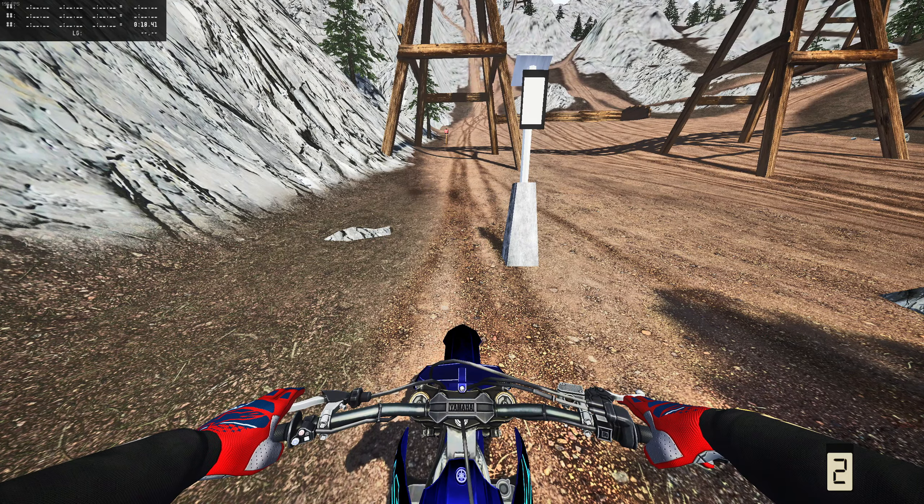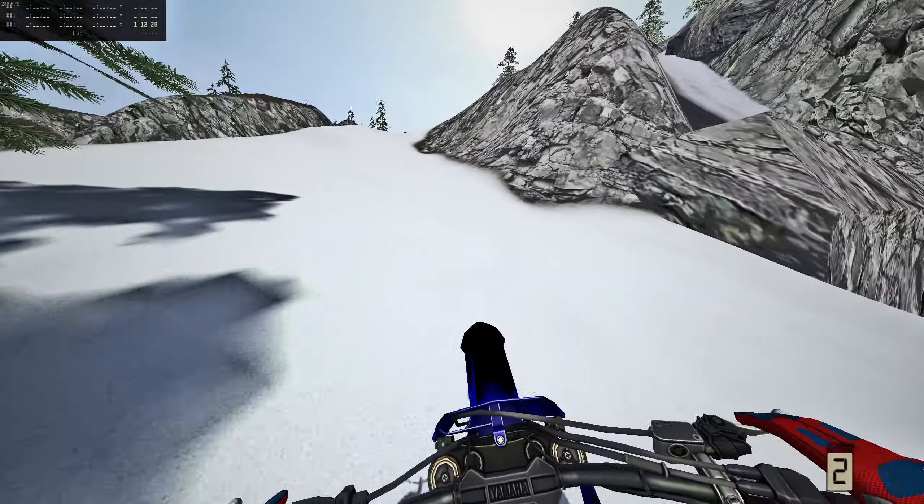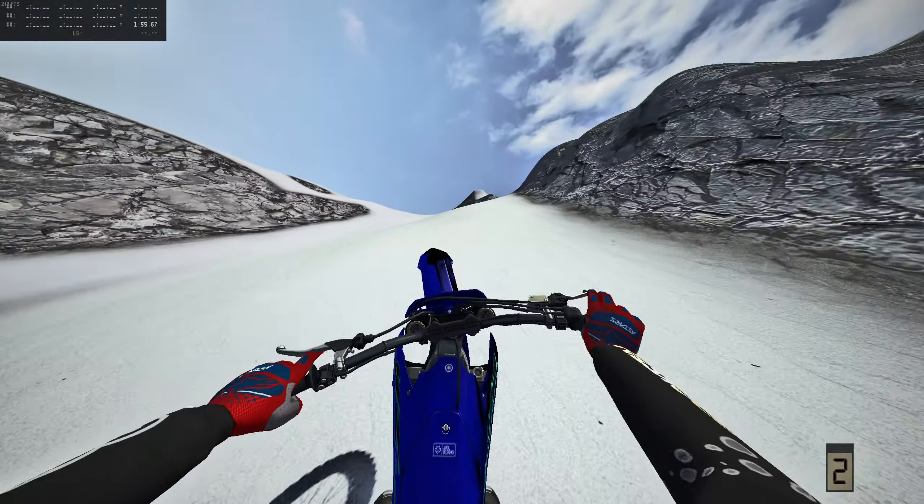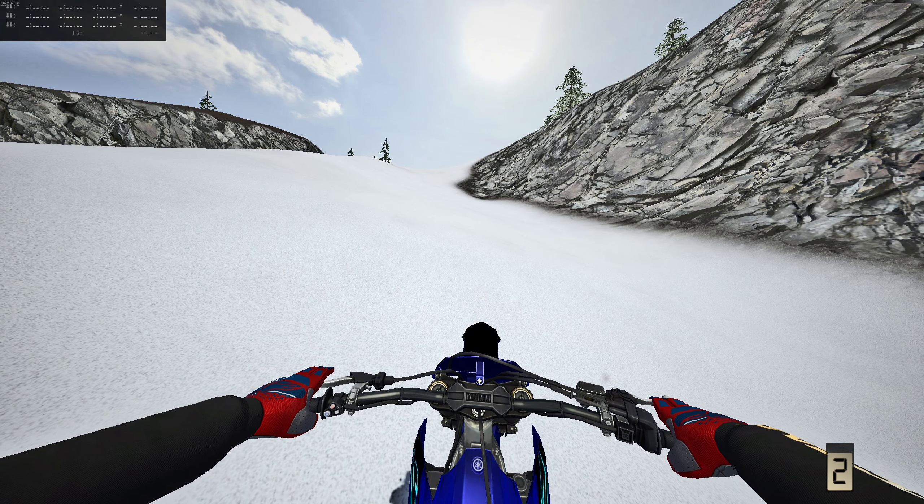We're coming up on the snow - check this out! I'm going to turn off my HDR so the snow is not too bright. We have arrived in the snow - this is so sick. One of the coolest compounds in MX Bikes history in my opinion. I just remembered there is a super sick hill climb I want to hit - it's going to be gnarly but we're going to send it. First attempt on this gnarly hill climb all the way up to the snowy mountains. Your front end definitely wants to go away from you a little bit.